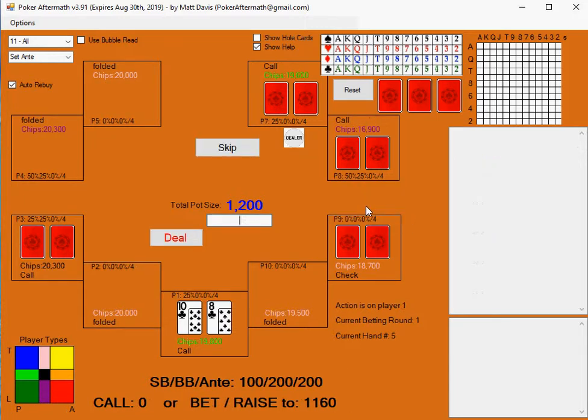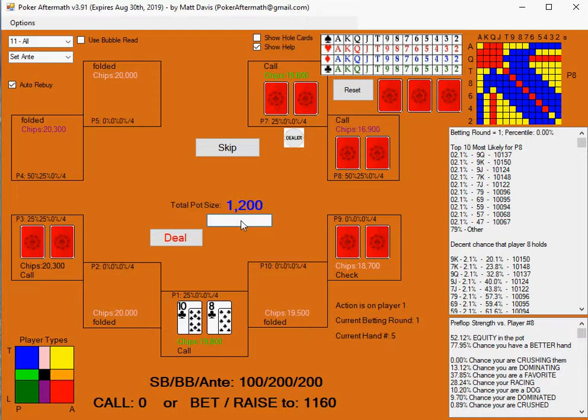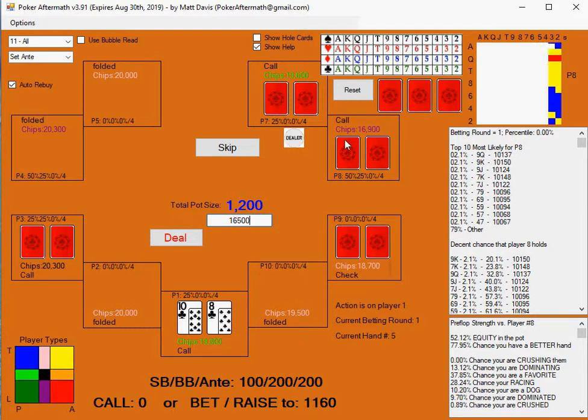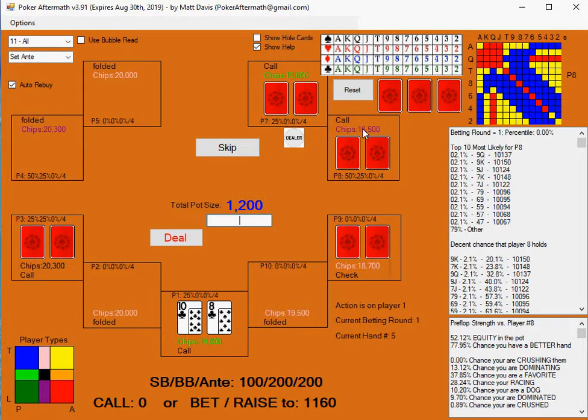Alright, so one of the other things I should show you on setup, they actually have the wrong amount of chips for this player. They started with 16,700, so after calling the 200, they would be in for 16,500, and that's what their stack would be behind, sorry. So if I type that number in here and I double click on their chip stack, it'll change it to that. So we got that taken care of.